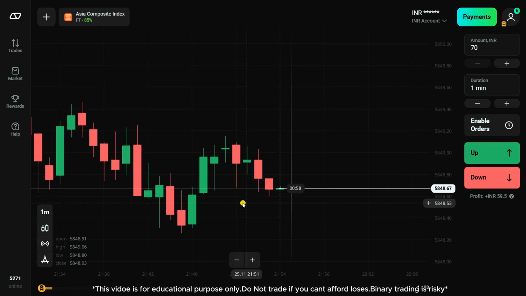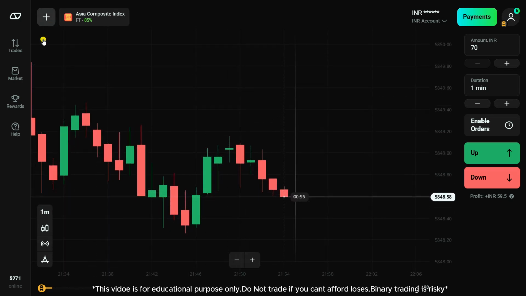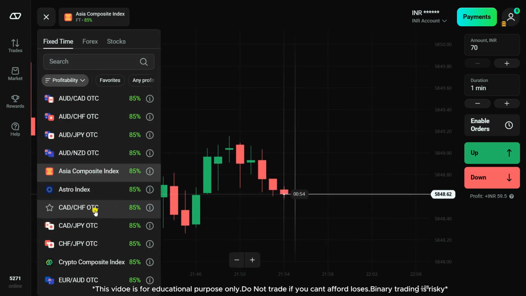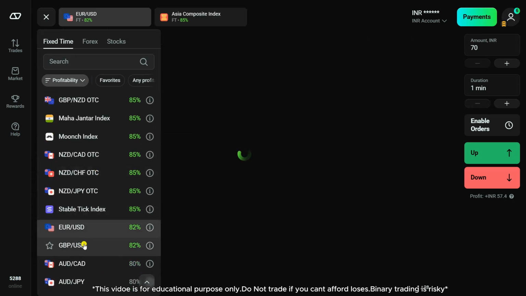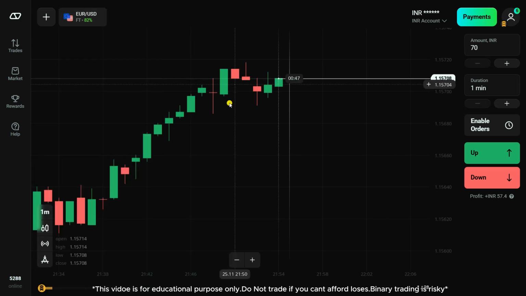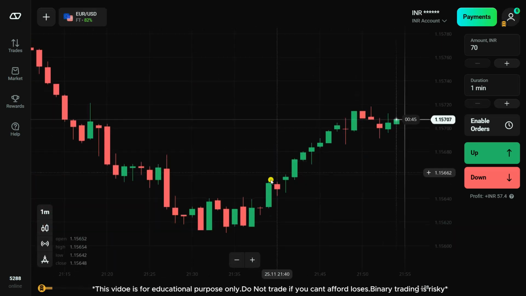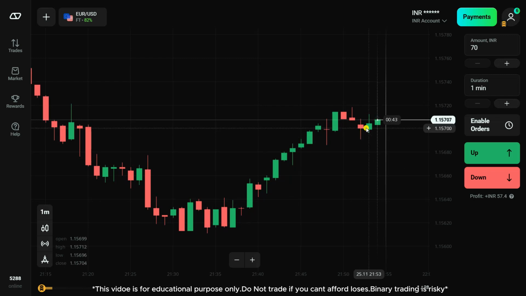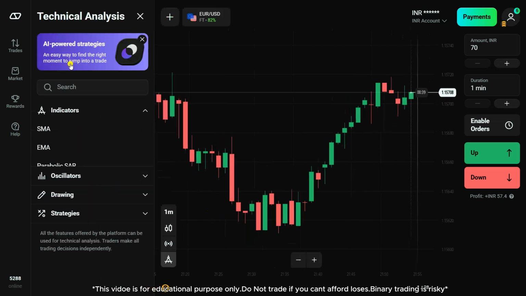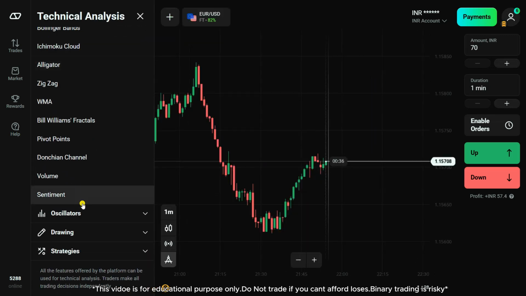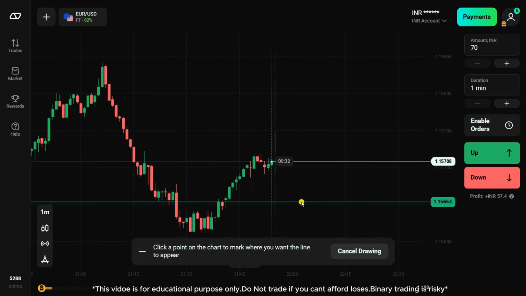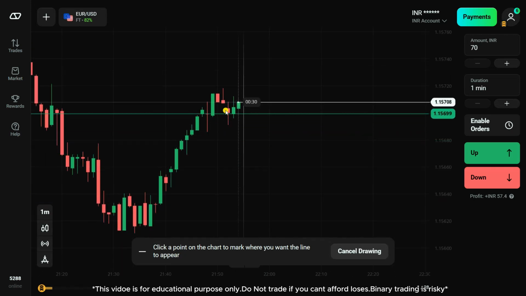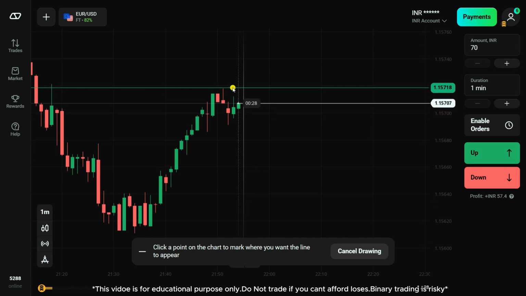So let me take one chart. I'm using a random chart, EUR/USD, which is a real market. Let us go with the real market. In this market, the candle is running here, which is a live market. Now we have to choose a horizontal line here, under drawings, select the tools. Now how do we draw the support and resistance while the market is running?